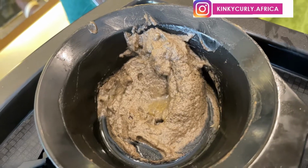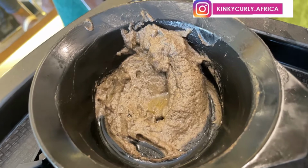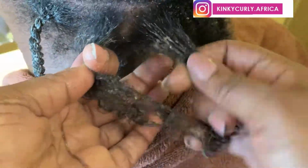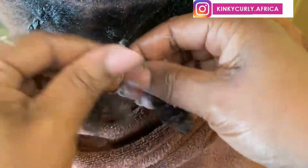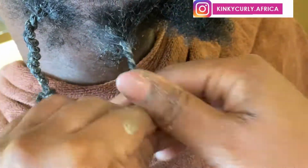and then we are going to apply the CHEBE butter mixture. We're going to apply the CHEBE butter mixture to her hair, and then we're going to comb it out and have it twisted up. So as you can see, the CHEBE butter is being added and worked through the hair, and then we're just twisting it up. We're going to do that for the whole hair, and I'll be back to show you guys how it looks.